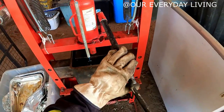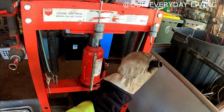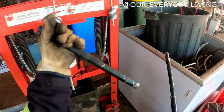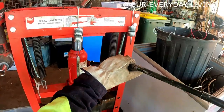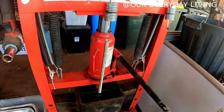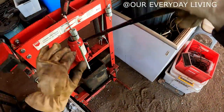Now we're getting hard. Whoa, that went right in. That's not supposed to. We've got the wrong end in. Yep, got the wrong end. That's better. This is where I've got to get up. Get right out of here.